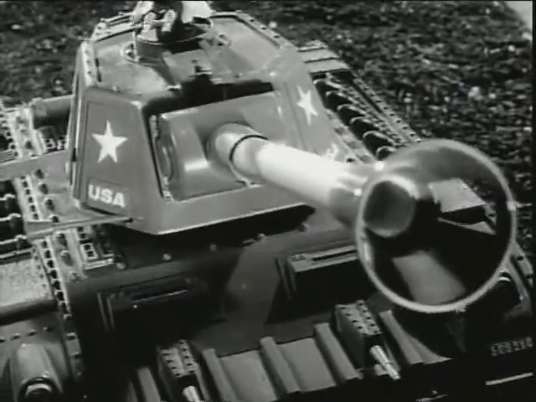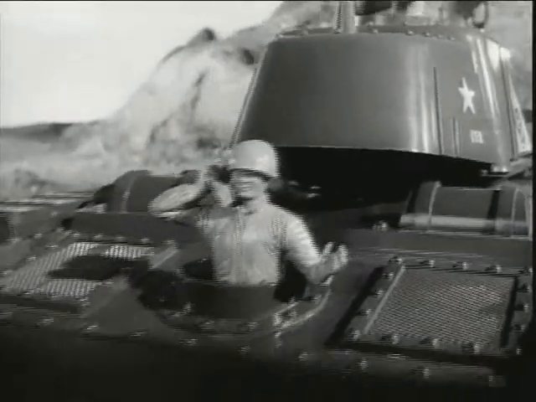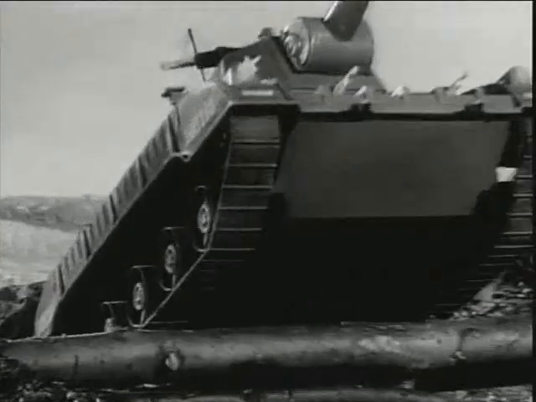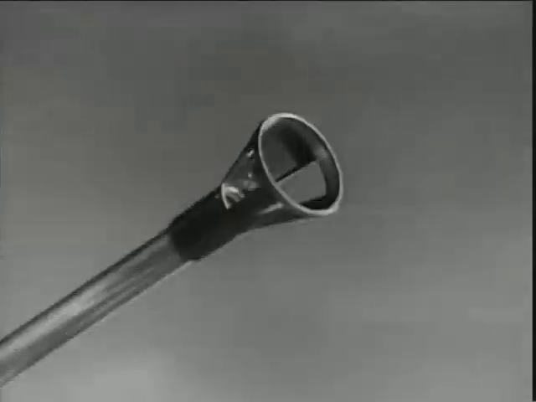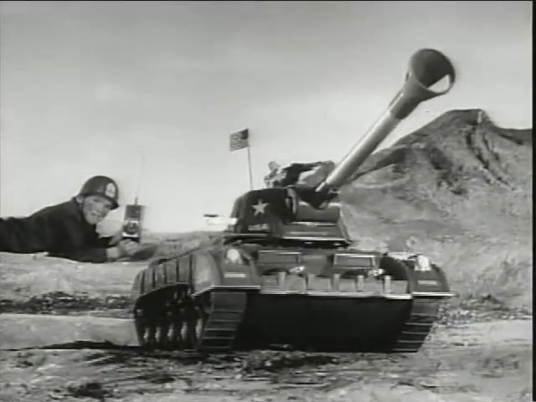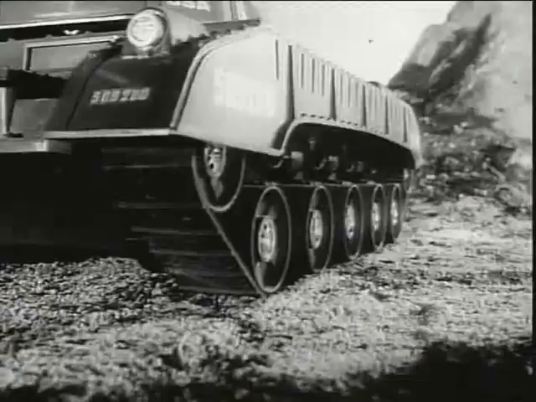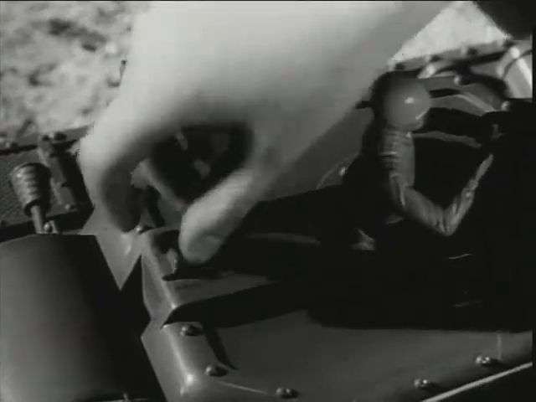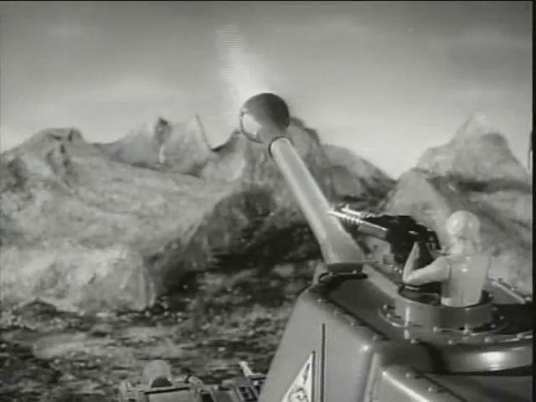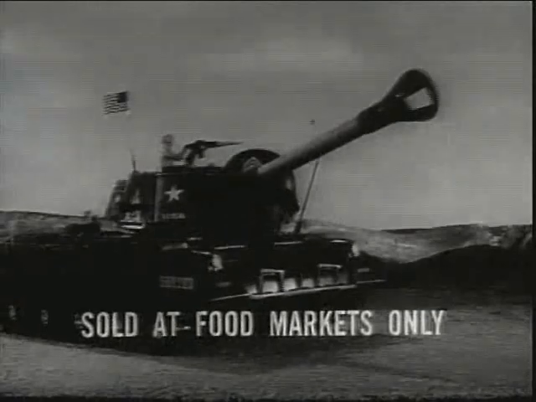This is Tiger Joe. Gigantic. With walkie-talkie operator, machine gunner. Tiger Joe, rugged, powerful, ready for battle. You command Tiger Joe with remote control. Stop. Back. You breech load Tiger Joe and fire. Battery powered, the biggest tank of all, Tiger Joe, sold at food markets only.